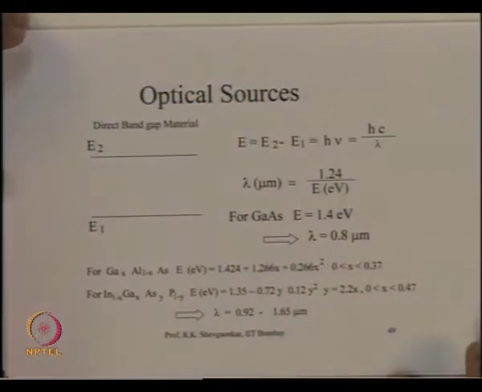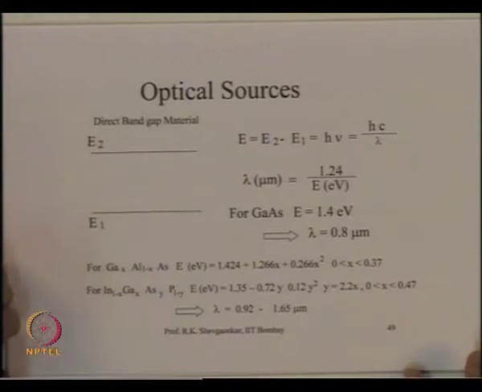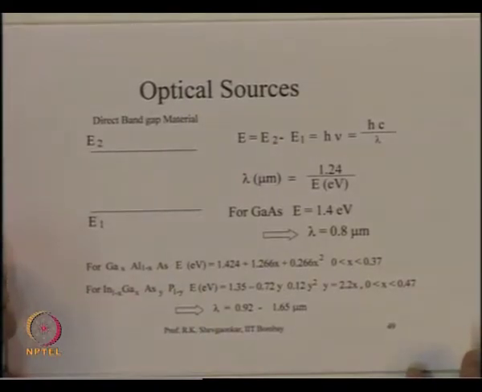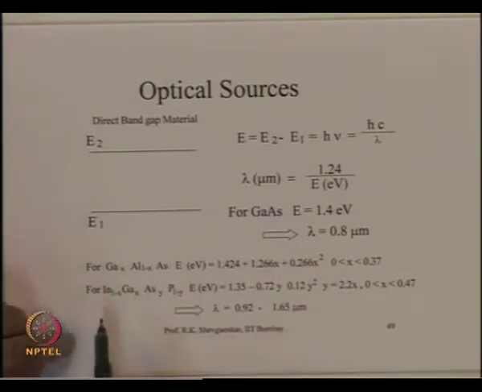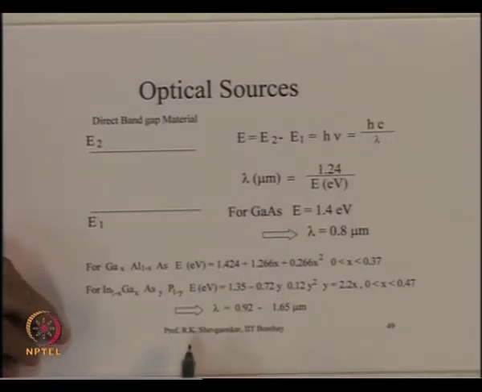So, if I use the material gallium arsenide, then intrinsically we will get the emission of light in the 800 nanometer window. However, as I mentioned earlier, we now look for emission in the windows around 1310 nanometer or 1550 nanometer. So, instead of using simple gallium arsenide, essentially we use what are called the ternary materials, which is a combination of gallium, aluminum and arsenic, or indium, gallium and arsenic.